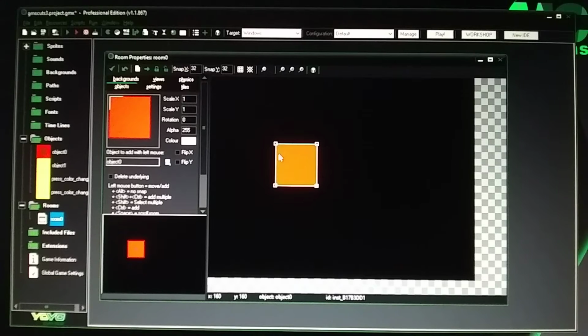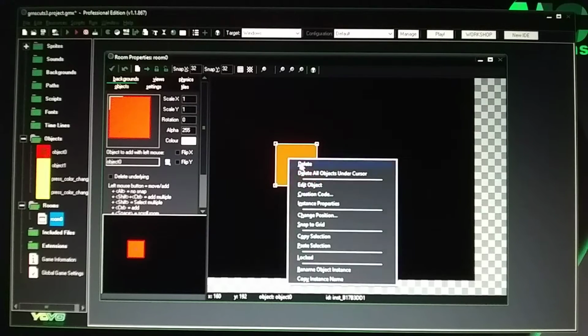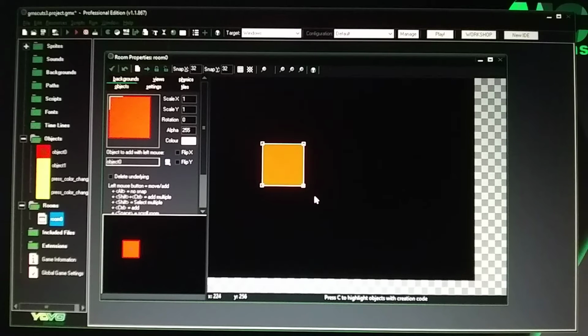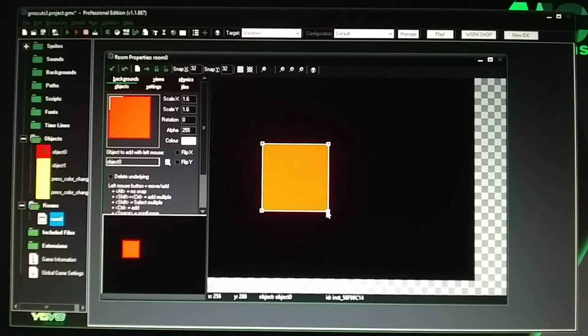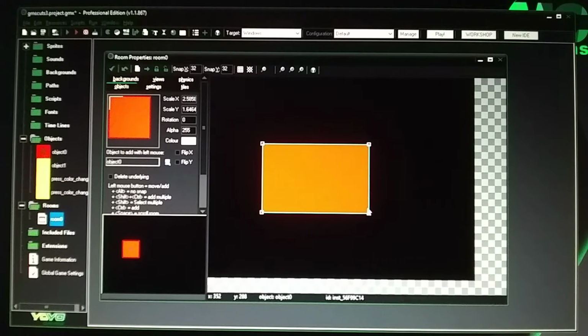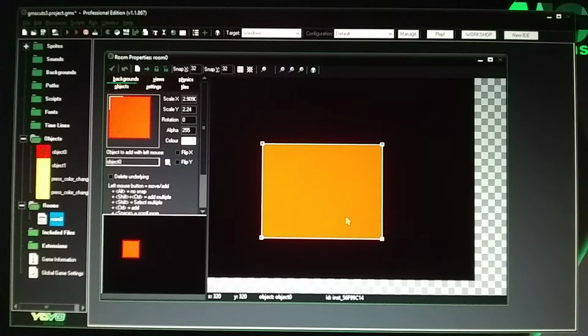Okay, in this video I'm going to show you how to do a couple things for Game Maker Studio. It's going to be some shortcuts. The first thing is you can drop an object in the room, and you can scale it by holding down your mouse and pulling out, just dragging it by the little square indication there. So you can bring in a small image and scale it out in Studio.